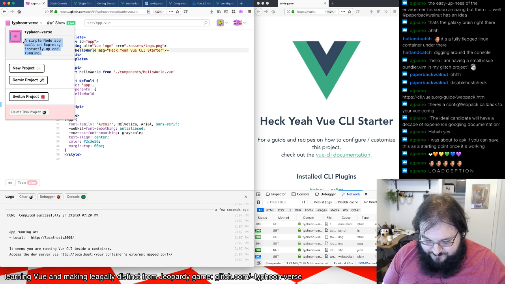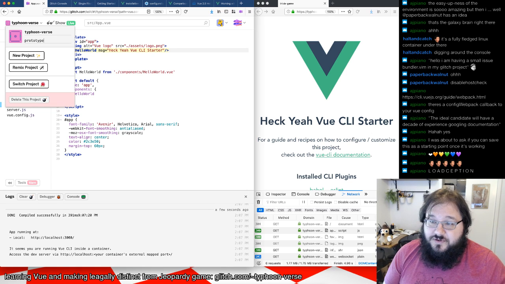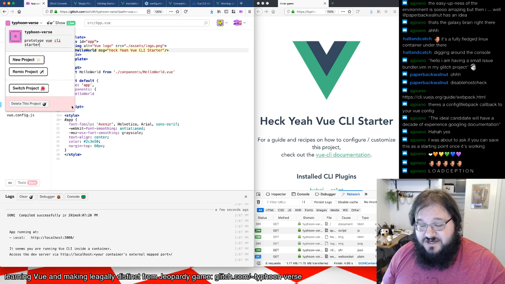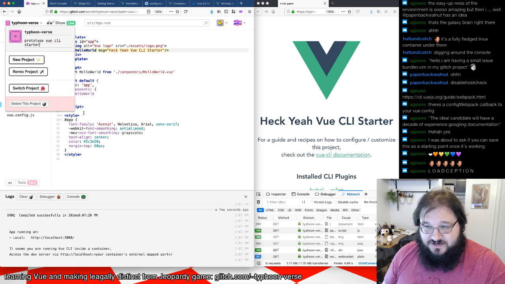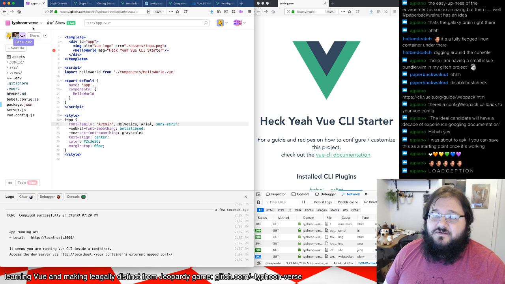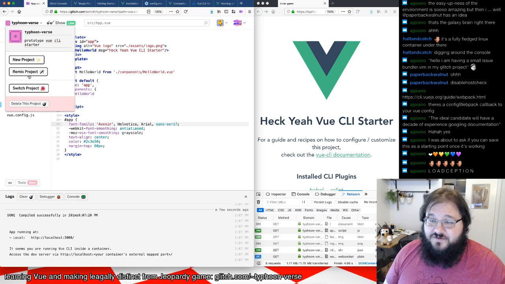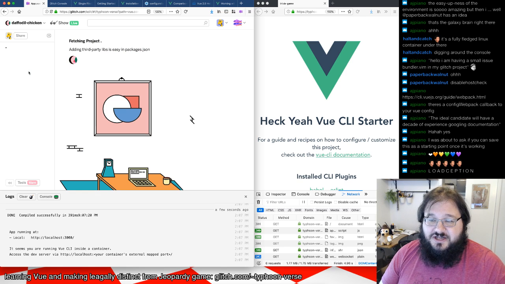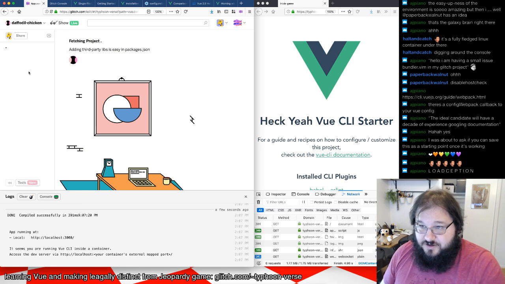I'm going to say prototype Vue CLI starter. And I'm going to pause at this project, and then we're going to remix this project ourselves and build on top of that. So we're going to temporarily bid Typhoonverse adieu. And later on, I'm going to polish that up and ship that as a Vue CLI starter.